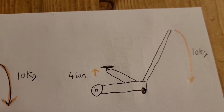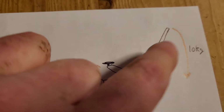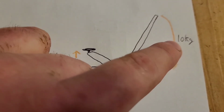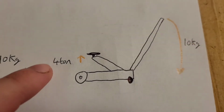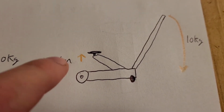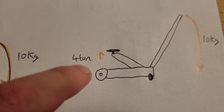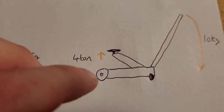So a trolley jack works the same way. You pump that handle up and down quite a few times, 10 kilos each time, and it only moves a little tiny bit, but it can lift 4 tons, a 4-ton trolley jack. So it's similar to digger hydraulics and tractor hydraulics.